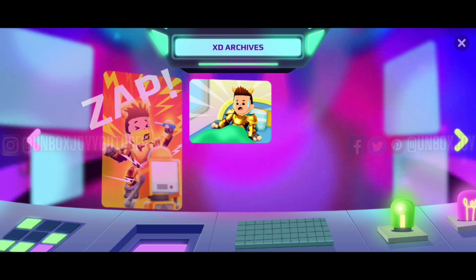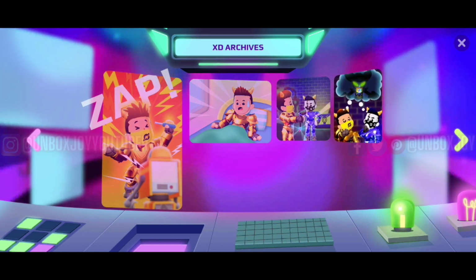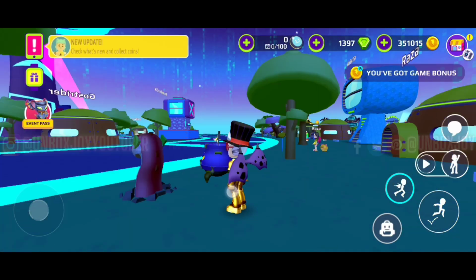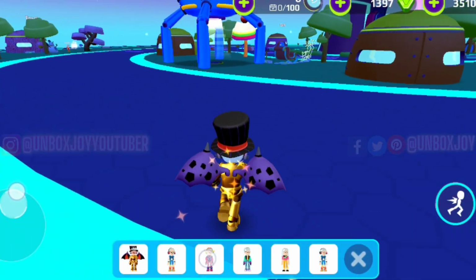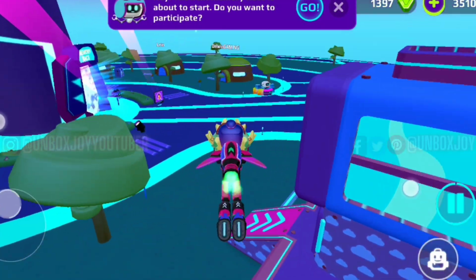As soon as you enter the game, you will see these XD archives. They represent how the admin got hurt and how he disappeared. After you finish with the archives, you will come back in the game, and this part has to be continued. This is phase 1, and phase 2 and phase 3 are still to be released, so we need to wait a little bit for them.